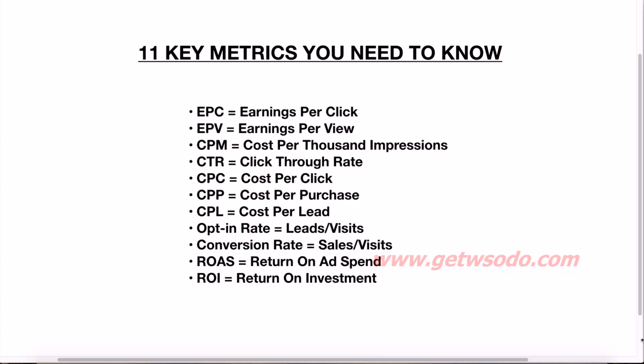Okay. Click-through rate is the amount of people that click on your ad versus people who've seen your ad. So if you have 100 people viewing your ad and only 2 click, well, your click-through rate is 2%. If 10 click, your click-through rate is 10%, okay? This is an important metric to understand because generally speaking in traffic, the higher the click-through rate, the lower the cost on your offer, and oftentimes it's a good indicator that people are actually interested in your ad, which is a good sign, okay?